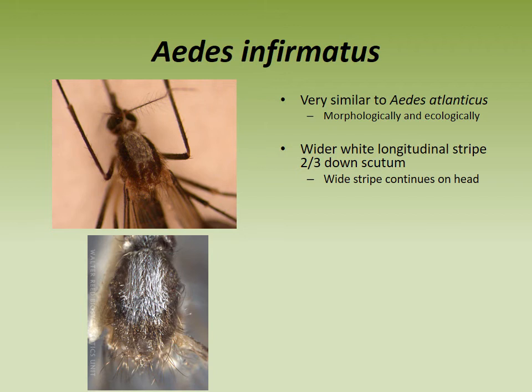And so if you get a specimen that's rubbed, and that is going to happen because the thorax is one of the first places to get rubbed, you might not see this very well. But if it is rubbed, you might be able to see that there's no line down at the bottom. And then the line, the CD on the head, could still be there, and up at the top portion, the front portion of the scutum and the hind portion of the scutum. And so those rub less often. And so if you see that the scales don't go all the way down, but it is wide up at the top, then you could assume that this is an infirmatus.